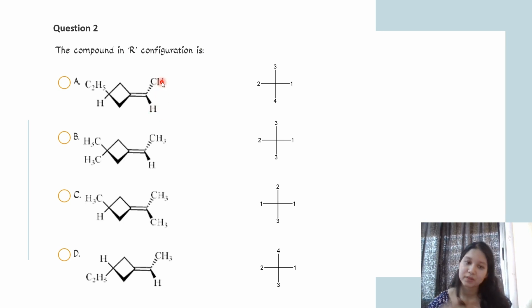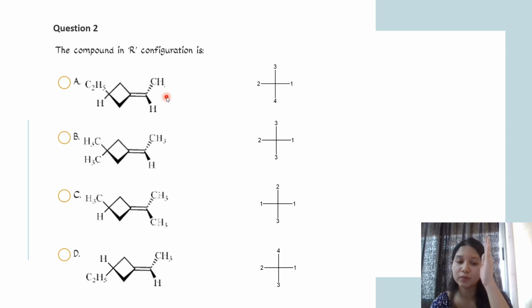If we are placing our eye here, 1 will be towards the right side and hydrogen will be towards the left side. So if you look at this plane, we have assigned 1, that is methyl, and 2, that is hydrogen. This plane is sorted. Now let us move to the vertical plane, which will be perpendicular to our eye. Remember, here we kept our eye.